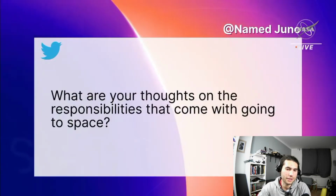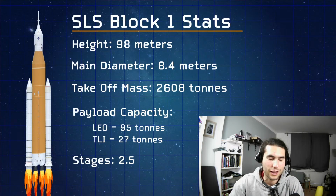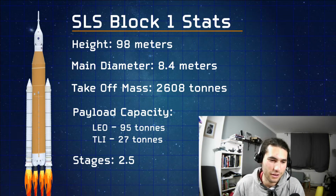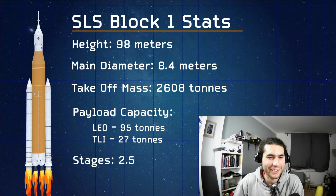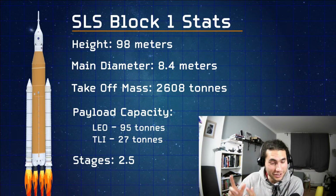So maybe, in the meantime, while we wait for the countdown here, let's run down again through the topics of how the vehicle is operating and what's going on with the vehicle, for those who are joining a bit later, and maybe we can just refresh our minds as to how this all works. So, of course, SLS is going to be the biggest rocket that has ever been developed. Well, not ever. I think Apollo was slightly larger. It's the biggest rocket that is currently in operation, if it actually is able to operate today.